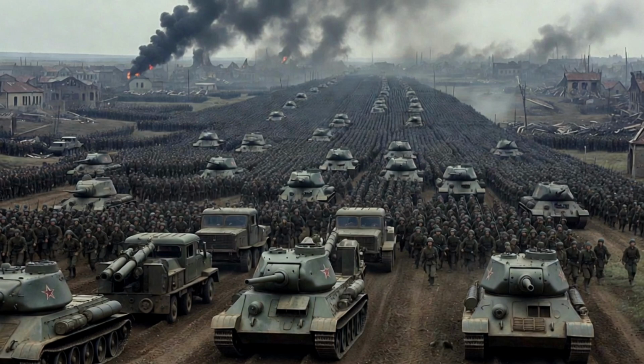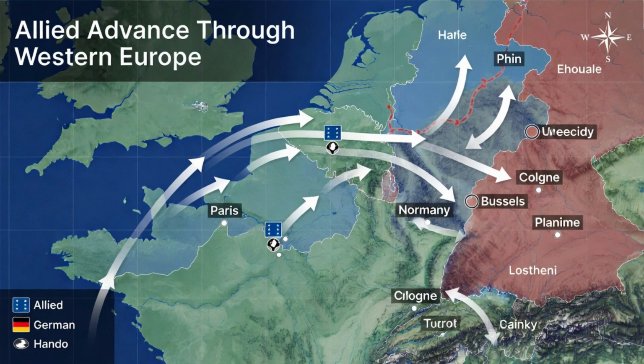The third map shows how quickly Germany expanded across Europe in 1940 and 1941. After defeating Poland, Germany turned its attention westward. Denmark and Norway were invaded to secure strategic positions in northern Europe. Soon after, German forces launched a powerful offensive through Belgium and the Netherlands, bypassing the heavily fortified French defenses. Within weeks, France collapsed, Paris fell, and much of Western Europe came under German control. Britain remained the only major power in Western Europe still resisting Nazi expansion.